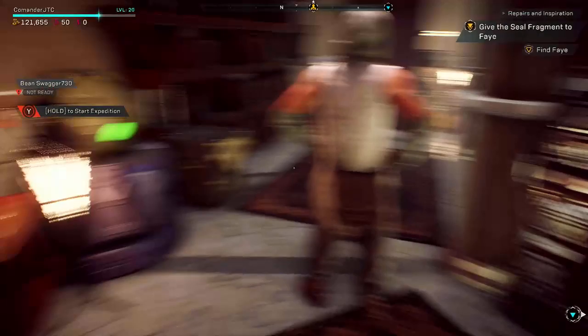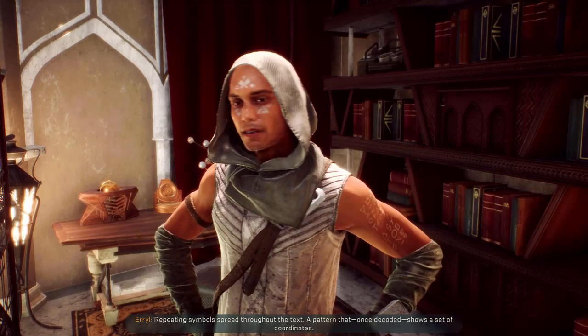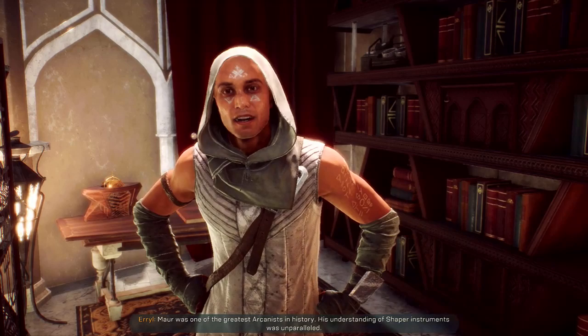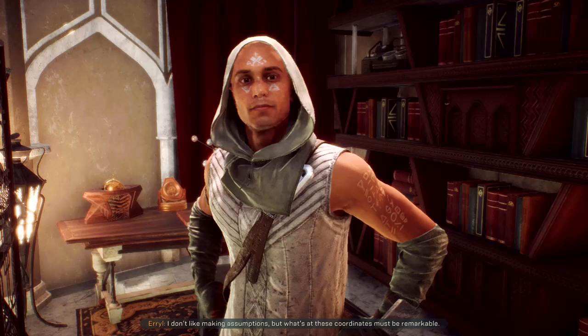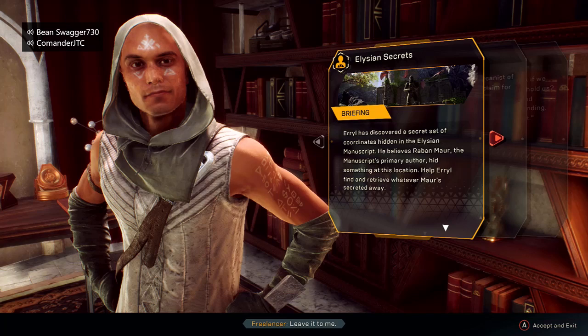I've discovered something in the Elysian manuscript. Repeating symbols spread throughout the text. A pattern that, once decoded, shows a set of coordinates. Coordinates for what? Unknown. Robin Moore, its primary author, must have buried them in the manuscript. Moore was one of the greatest arcanists in history. His understanding of Shaper instruments was unparalleled. I don't like making assumptions, but what's at these coordinates must be... Apparently, I have to do the same mission we just did. Precisely. Apparently. Oh, really? Leave it to me. Oh, really? Yep. Well, that's good.